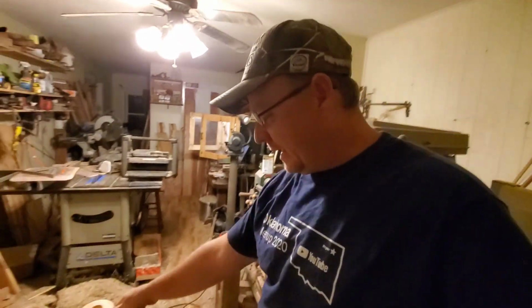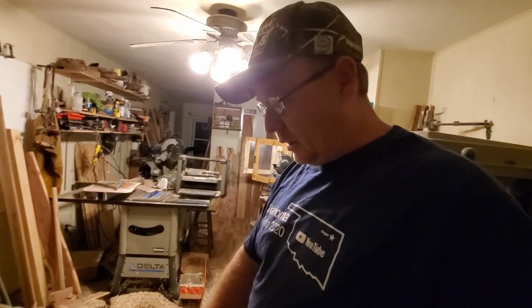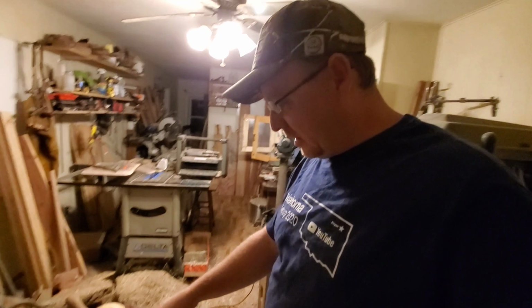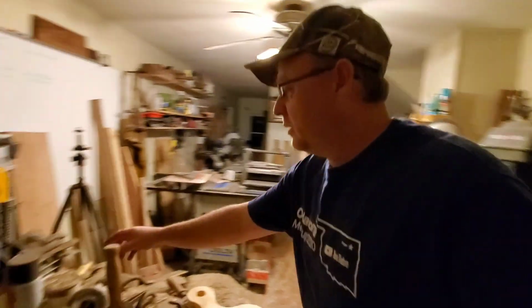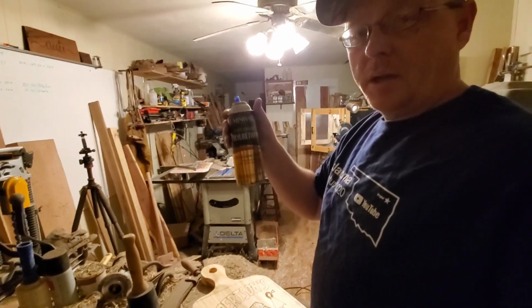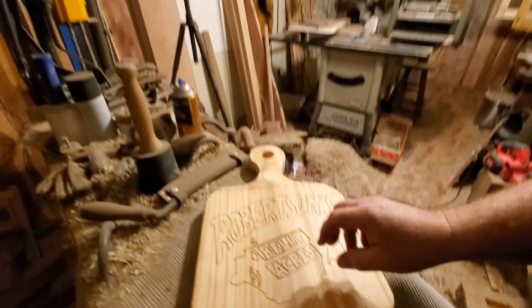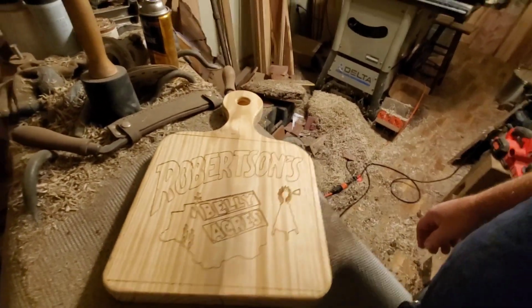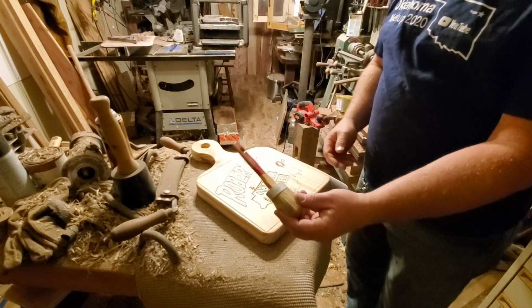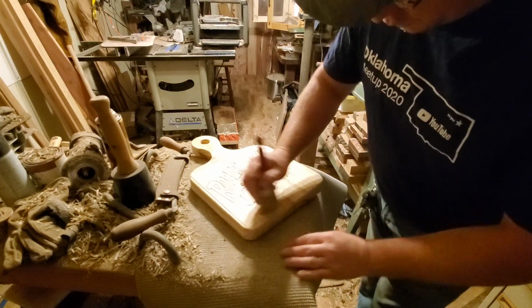So guys, I guess what I need to do now, set you guys up on the tripod, and I'm going to clean this up a little bit with a brush, try to get all the sawdust out of the grooves. We're going to spray some of this right here, polyurethane, on there to help seal up the pores of the wood. That way the black paint does not bleed into the rest of the wood. So here we go. All right, so I just got a stiff bristle brush here. Kind of get all this sawdust out of the grooves.